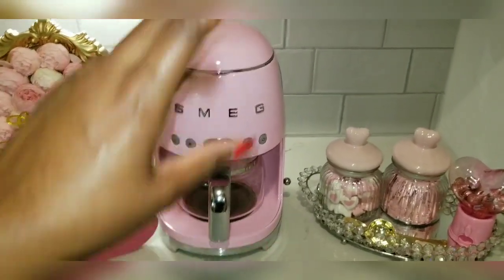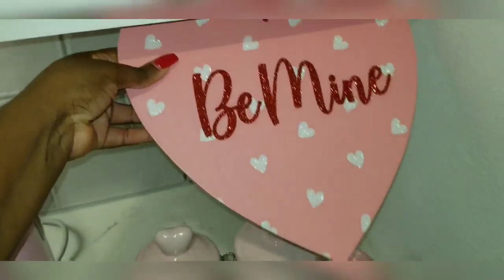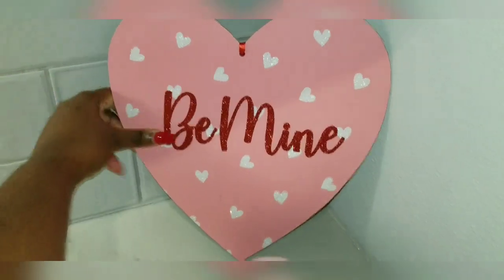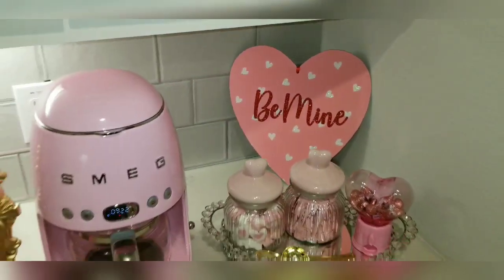So now I'm going to put a big love heart in the back. And this is the one I'm going to stick in the back. I still have the tag on. I need to cut that off, but we're just going to stick this. Oh my goodness. It looks so gorgeous.